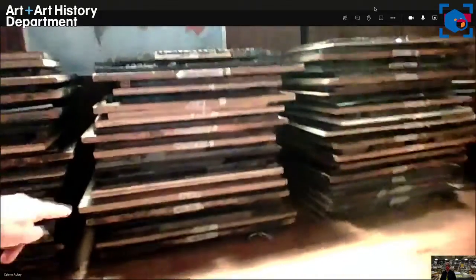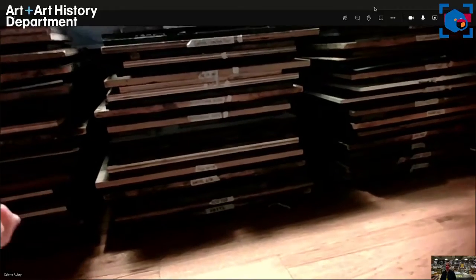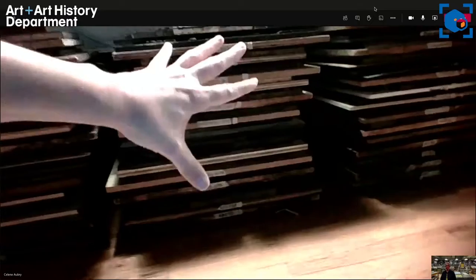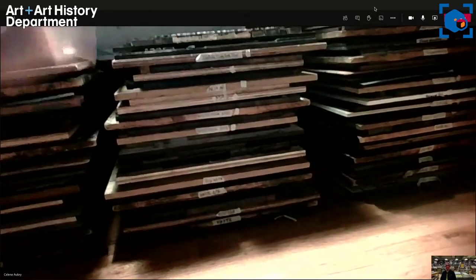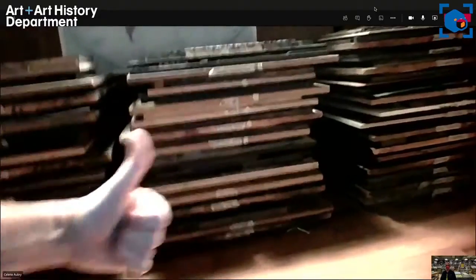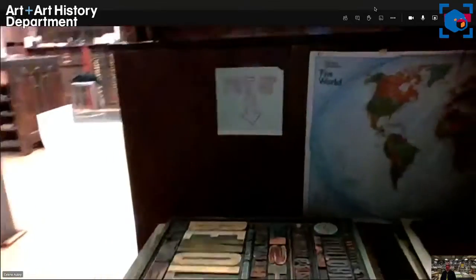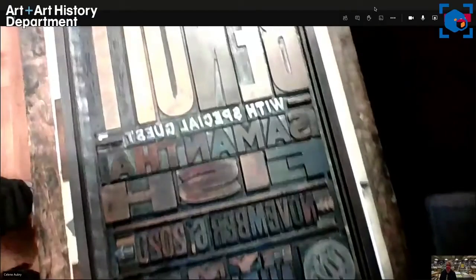an example. These are boards that we build our posters on, typesetting them because it's physical design. And once they're printed, they go over here. We ship them out, or the customer picks up the poster order. Once we know that everything's good, then they go to this pile, and eventually they'll get put away. But you can see, hopefully I can show you this. Does it all stay locked up? Yeah. It all stays locked in.